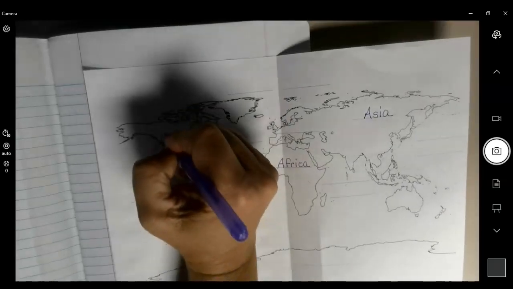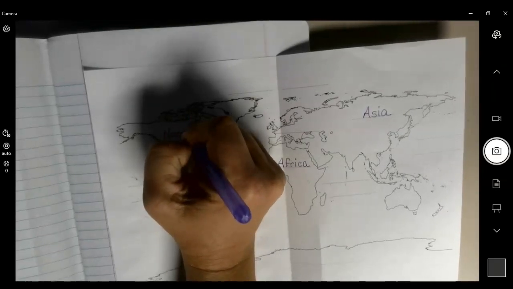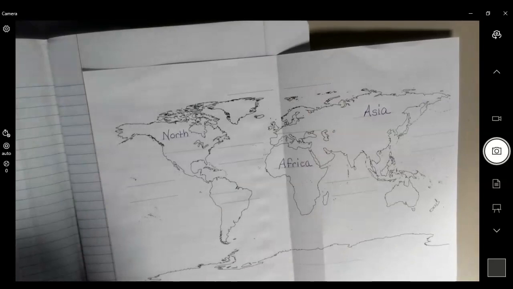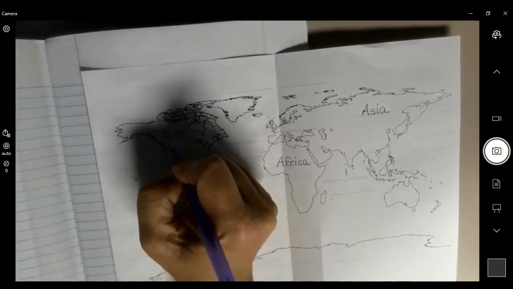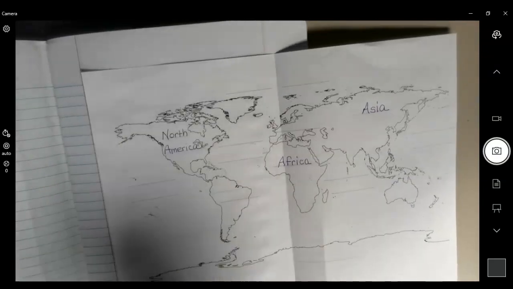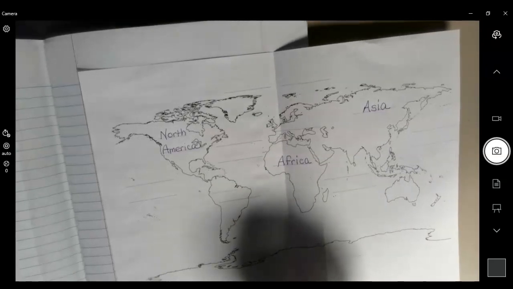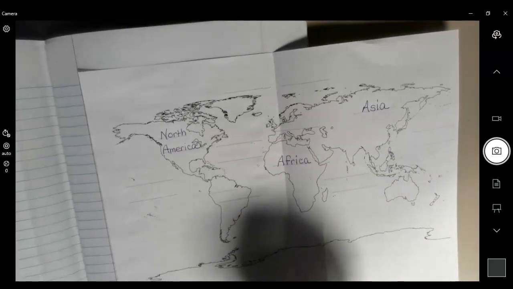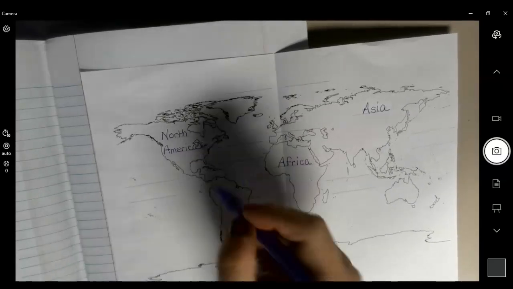Then we have North, capital N, O, R, T, H, and America, capital A, M, E, R, I, C, A. Then, so we have North and South America.